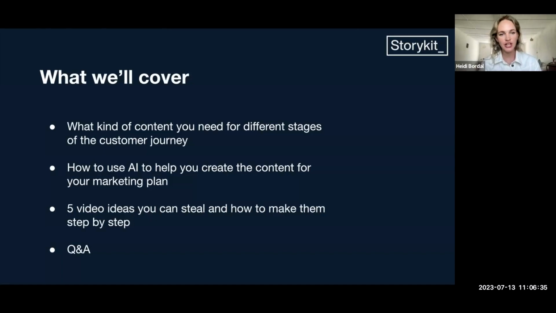And then, of course, how to use AI to help you create the content you need and want for your marketing plan. Because I've said this every time, but the key to success on social, I'm sure of at least, is distribution. You need to publish frequently, and you need to stay active on either every channel or just the channels that you know resonate or where your audience is at.